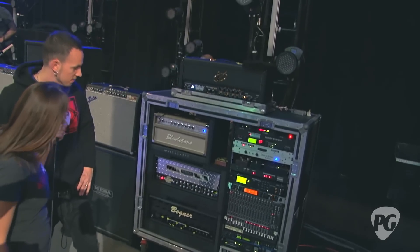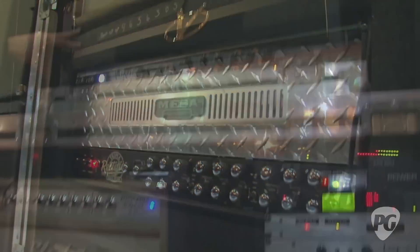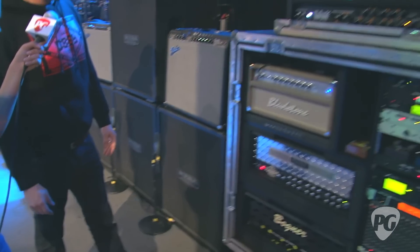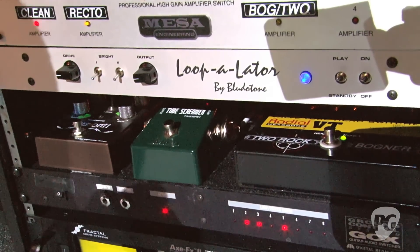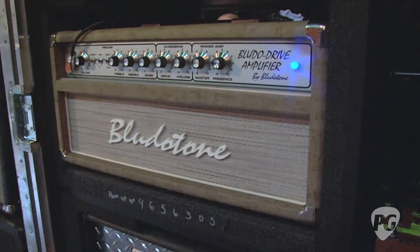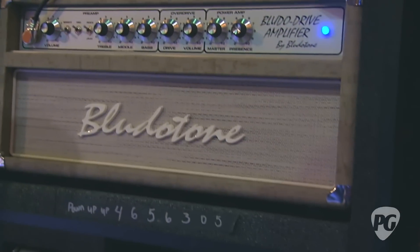You've got a whole crazy amp setup over here — you want to tell us how this is all set up? When I'm playing rhythm guitar, I'm playing through this down the middle stack. And then this is a Voodoo V-Rock — it's an amp I'd never heard of until about eight months ago that I love, going through the outside exterior cabinets. When I switch to lead, it switches the outside cabinets through a pedal called a Head Bone, which switches the load on the head so you can share a head on the same cabinets. This head switches over to the Bluto Tone, which is just one of the baddest amps of all time. I had to wait about a year and a half for it on a waiting list and I just got it this week, so it's replaced my last lead amp.